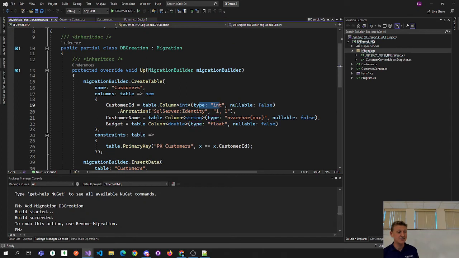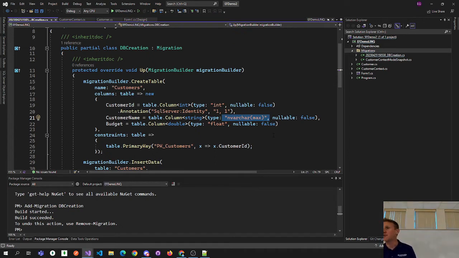Notice the data types are integer. Notice we made a string in C#, but a string will map to a database type of nvarchar max. Remember, there are no strings in SQL Server. There's nvarchar max and nvarchars. So the data types in C# don't match the data types in SQL Server.